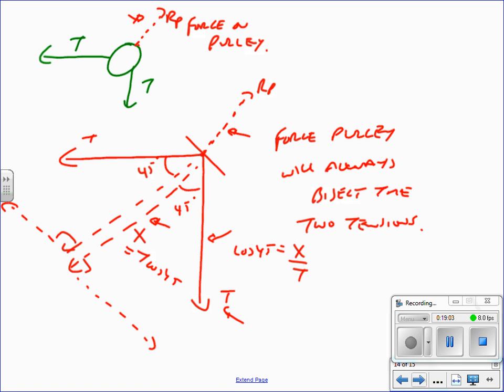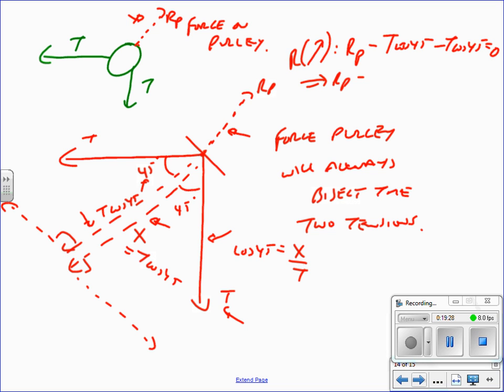Can you see? And this one here is also next to the angle, so this one must be T cos 45 as well. So if we resolve in line with the pulley, we have the force RP minus T cos 45 for one part of the string, but also the other part of the string as well. And this equals 0 as it's in equilibrium. So RP is 2T cos 45. We know what T is, or do we? I don't think we've worked out tension yet, have we?